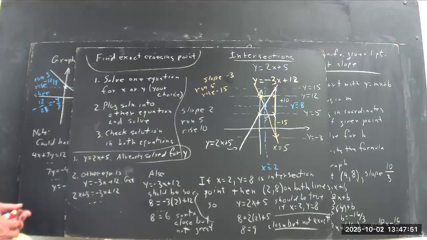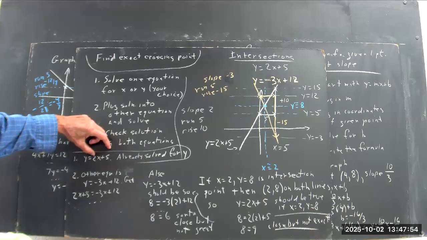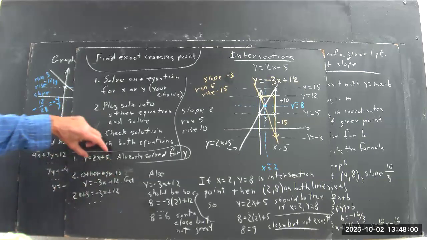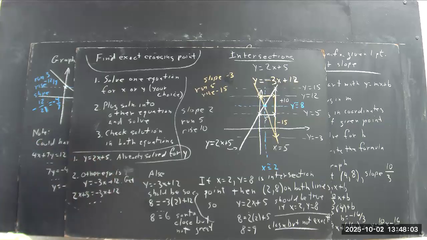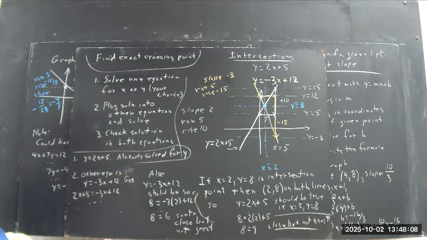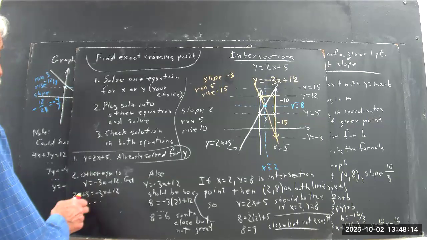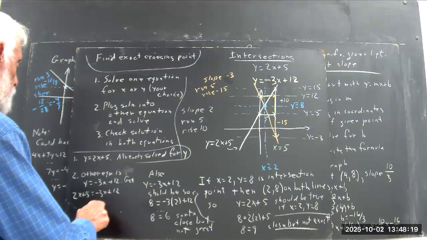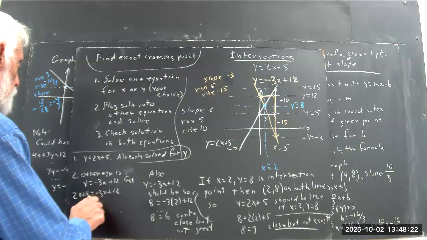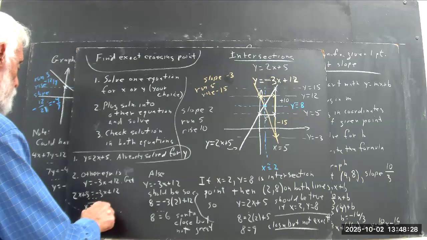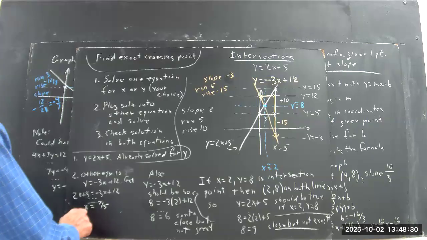To make sure we understand what just happened. y is equal to 2x plus 5. So the equation y equals -3x plus 12 therefore becomes 2x plus 5 equals -3x plus 12. Does that make sense? We're just plugging in, just like we've done for function notation and for a lot of other stuff. Well, then we solve, we're going to get 5x equals 7. And we're going to get x equals 7/5.